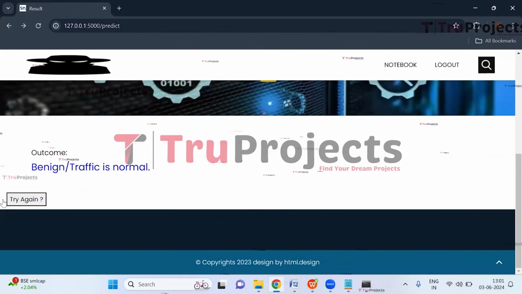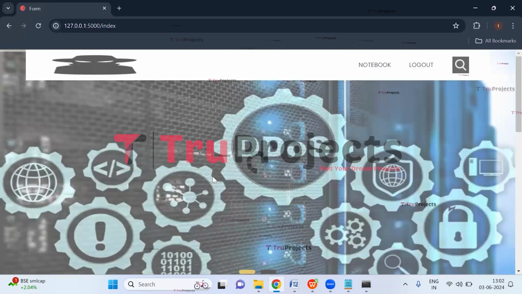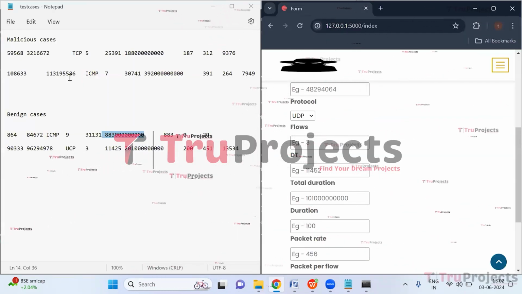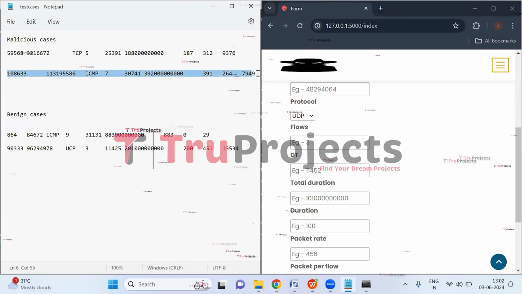Now let us enter another set of parameters. Click on try again. So again, from the test cases, I'm entering the values. Now let us enter the set of values.